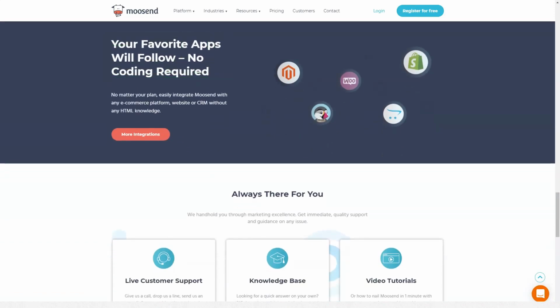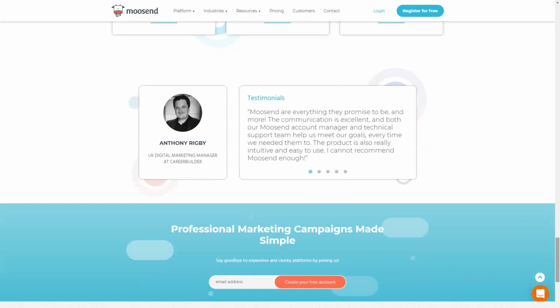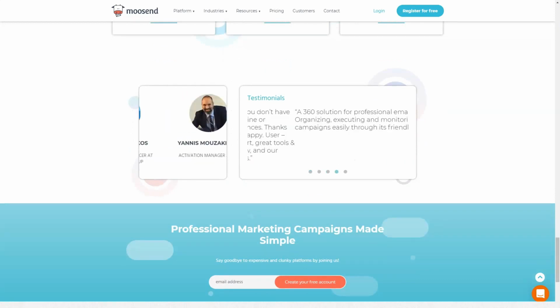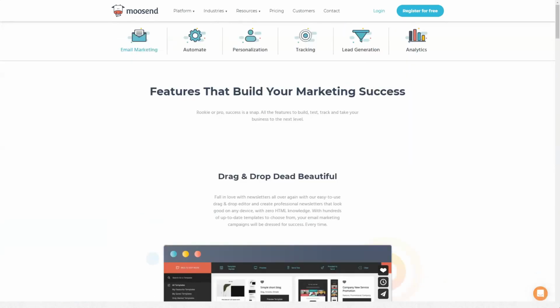While MOOSEND provides many email capabilities, the software is not intended to be an all-in-one marketing solution. Registration forms are extremely simple and require customization with code, and the built-in integration is very limited. MOOSEND also doesn't offer additional marketing tools such as landing pages, which means you can combine MOOSEND with other systems to suit your needs.